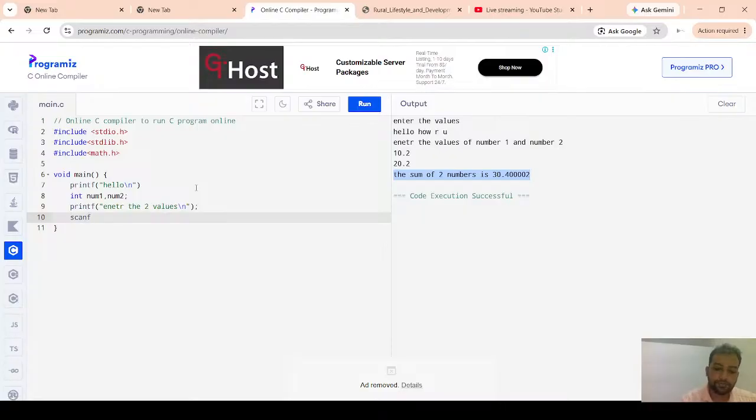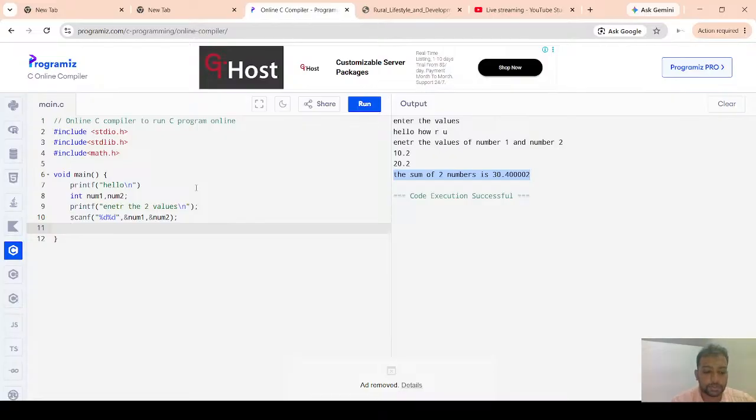Two numbers should be taken from the user, so it turns out to be %d %d. We use %d because we are taking two numbers from the user and they are of type integer. Next, the first variable name is num1 and the second variable name is num2. Semicolon, closed.